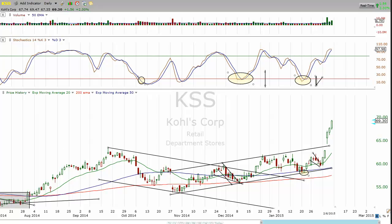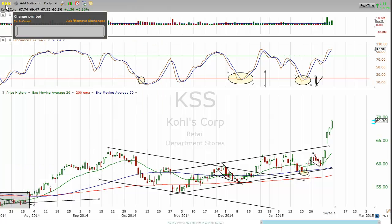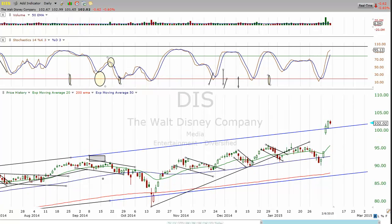And in DTR, let's just take a look at... There's so much here to go over. Well, let's just continue on. Disney. That was a no-brainer. DIS continues to flag out. We track this one. Every time it flags out, it gets oversold. Flags out, oversold. Flags out, oversold. Before earnings, we took it off. It gapped up on earnings. We just took it off. I mean, there's some stocks that you just recognize that they're great stocks, and you just take the opportunity.